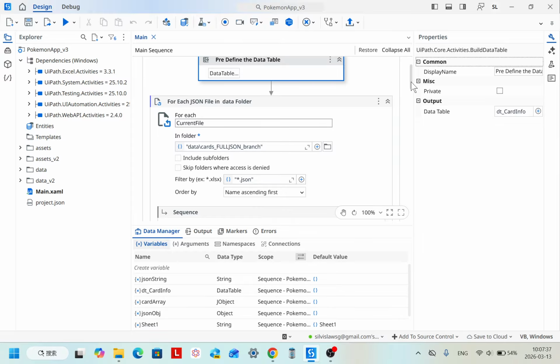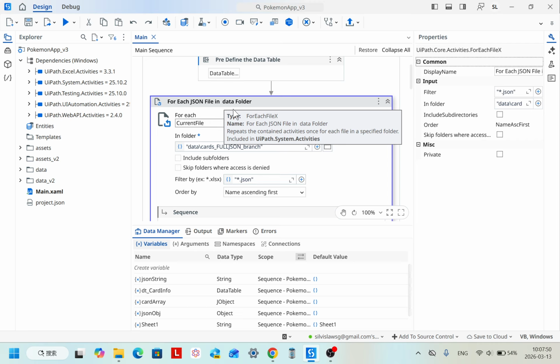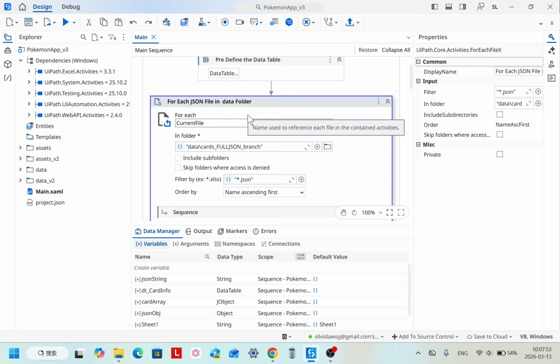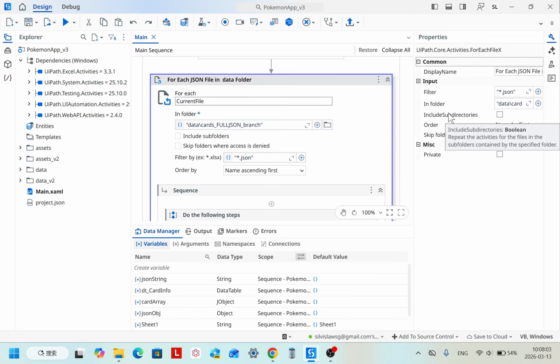Due to the data source, there are lots of JSON files, so I put them in a folder. This is for each JSON file in the data folder. I read them one by one. For the current file in this folder, I set star.json as the filter.